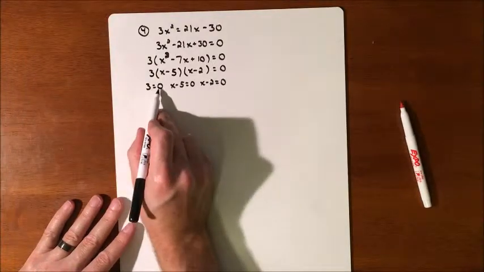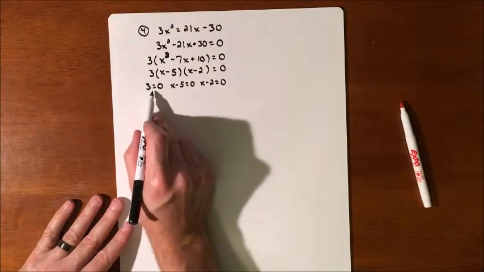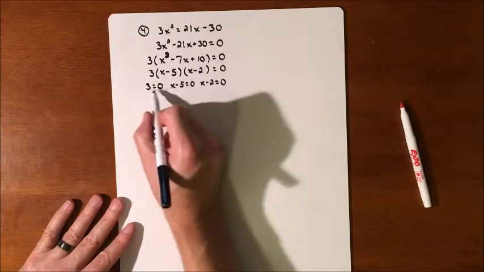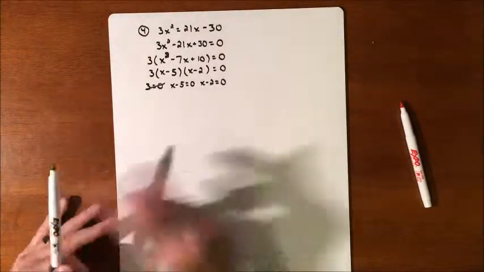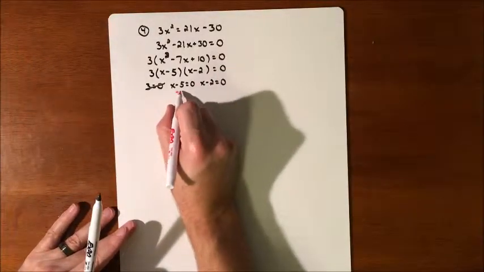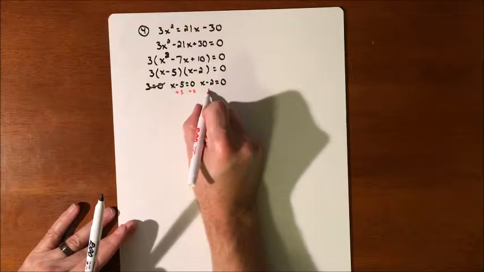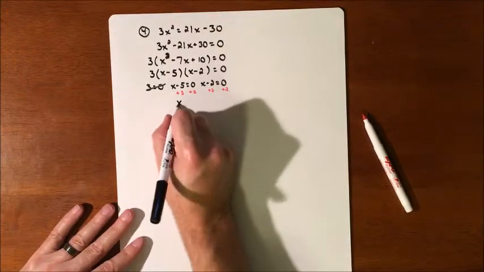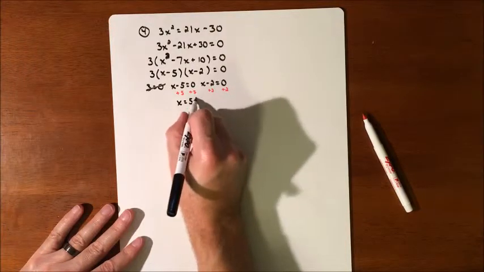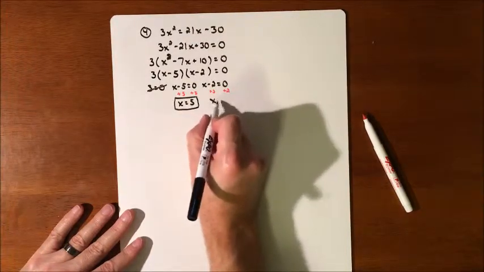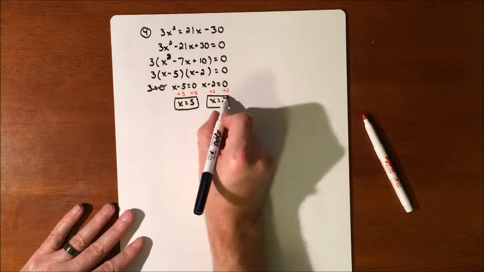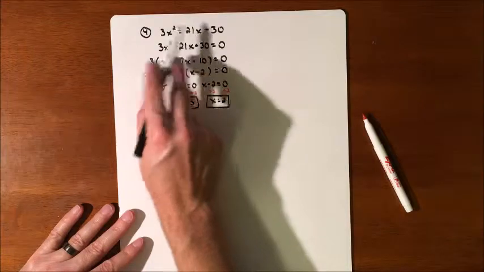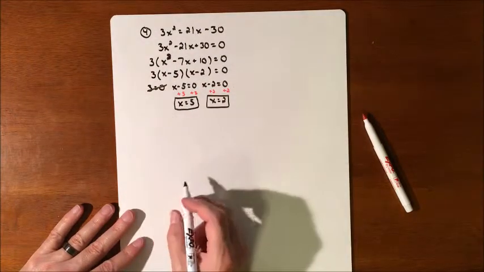And even the 3 equals 0, even that factor. Now this one doesn't make any sense, but sometimes there's a variable attached to this, which is going to get you another solution. This is not one of those cases. So we just have two answers. We'll add 5, add 2, and that's going to get us our solutions. So x equals 5, and x equals 2. All right, plug them back in, make sure that they work. Plug the 5 in here, plug the 5 in there, see if they add up to the same thing. Do the same thing for 2.